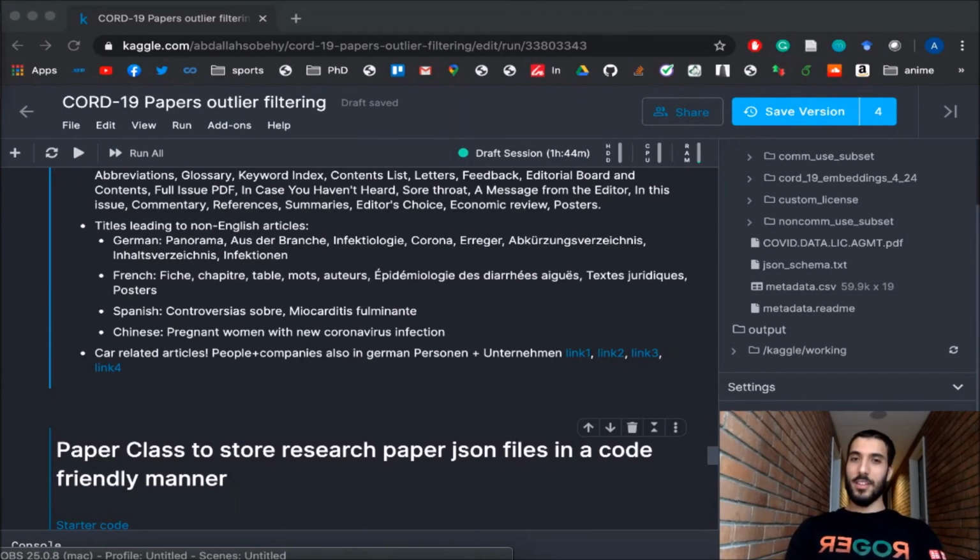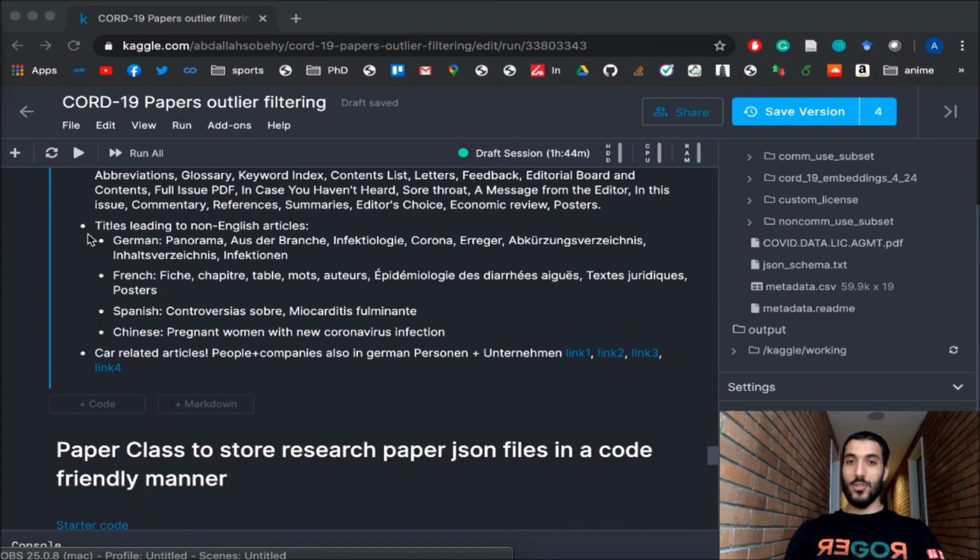With this primary data inspection, we were able to find or highlight these interesting outlier documents, let's say, and by inspecting the content of each research document, we might be able to do a better job at finding outliers. This is going to be the focus of my next video, where I will introduce the paper class, where I inspect the content of each of the research documents, hoping we can make some interesting conclusions out of them.